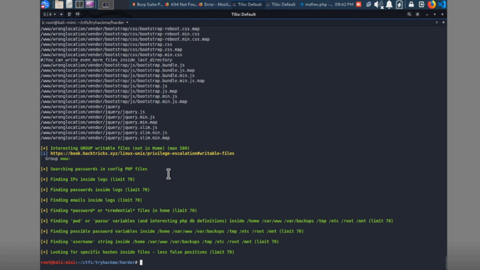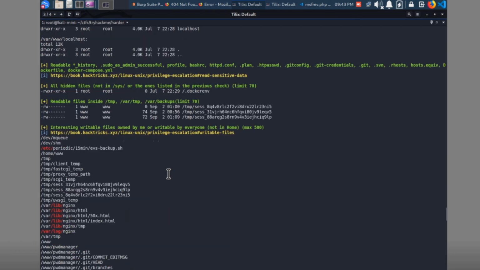And sometimes you will see different things like that. There's also the Docker environment. That's another way that you know you're inside of a Docker container.